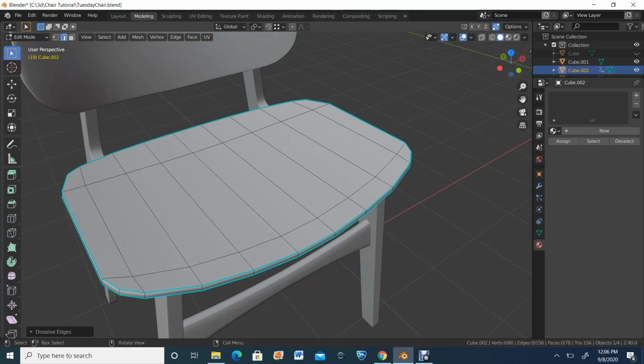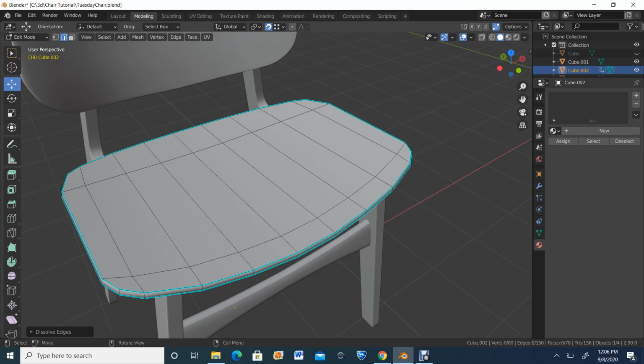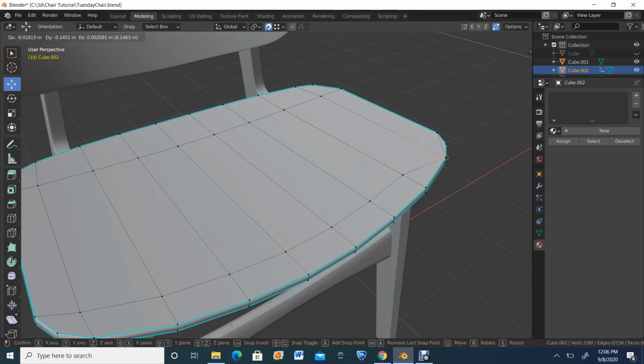And if you have this option right here clicked, it's really great. It's auto merge vertices. So whenever I move anything, it's going to merge my vertices to the one that I move it to. So I'm going to get my move tool and then turn on my snap tool and make sure on my snap tool that vertex is turned on, with the little arrow to the right. So then when I do that, I press 1 in edit mode, and then I take this and drag it here and here.